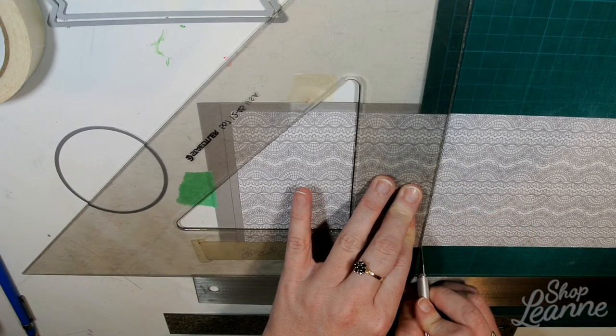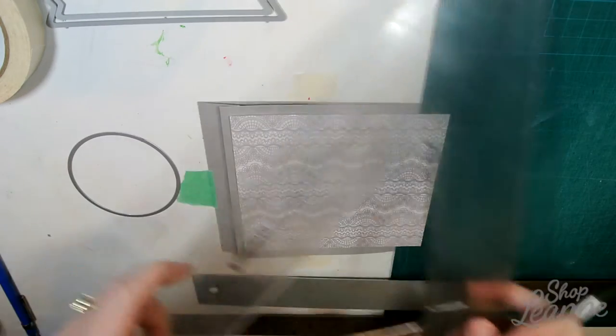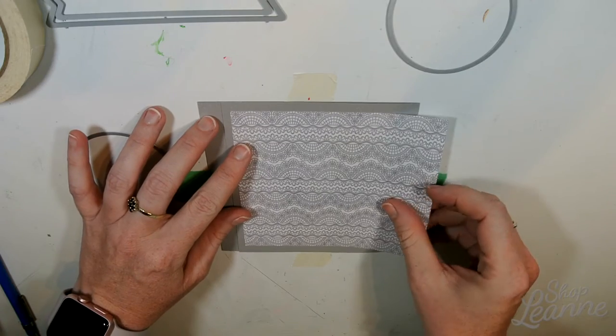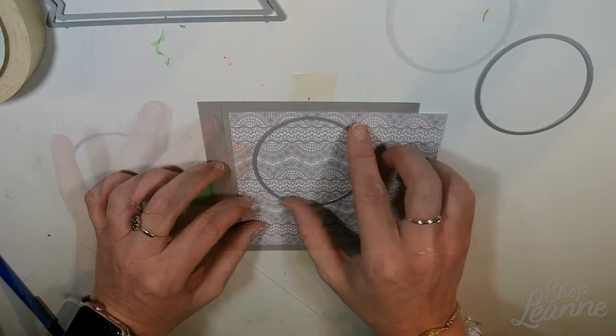To help me remember where that center is, I just put some masking tape down and marked it with a Sharpie pen. I know the size I need the lace paper to be, and I just trimmed off the edge but left a little overhang so I can trim that nice and clean and flush to the edge when I'm done.